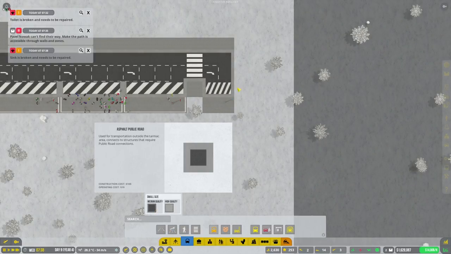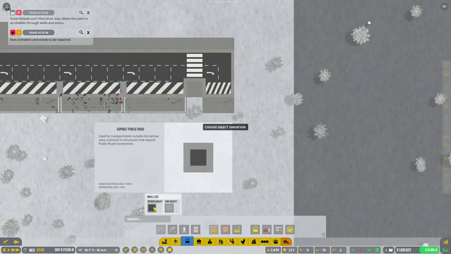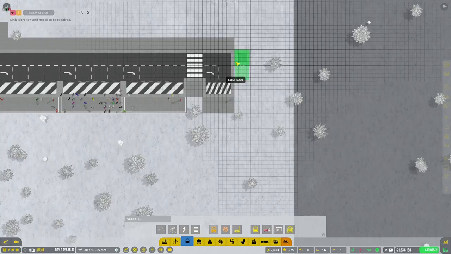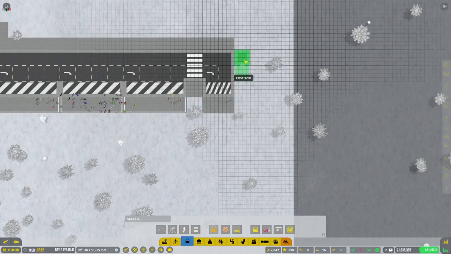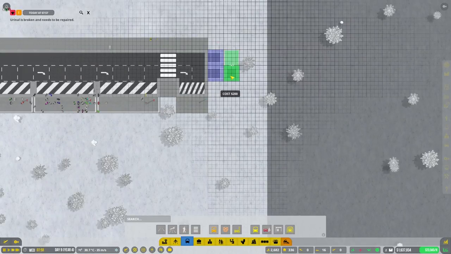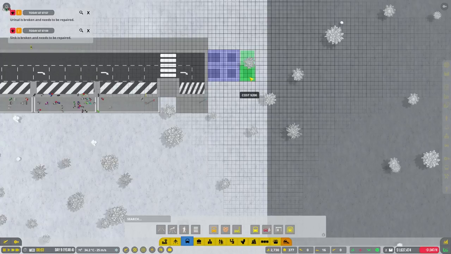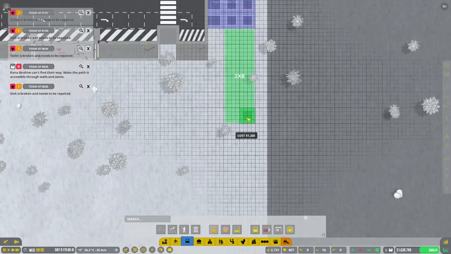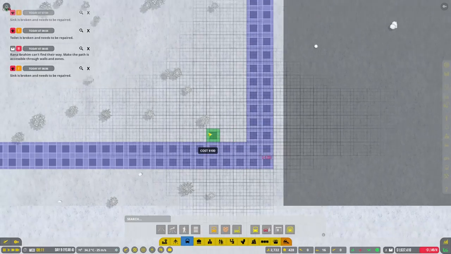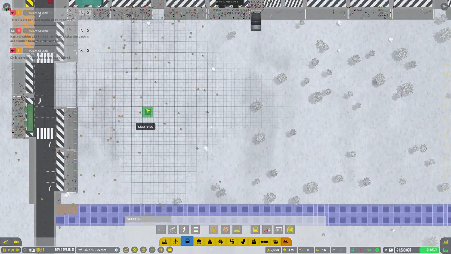Public road. Just selected that. So. What's going on? So. Do that and then another one there. And then have it going down. So I've got a big square. See what happens with that. See how that looks.